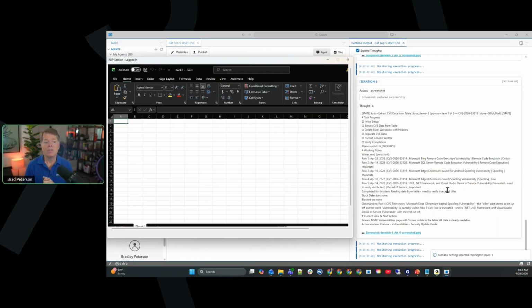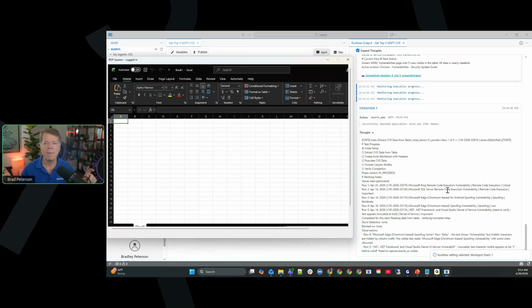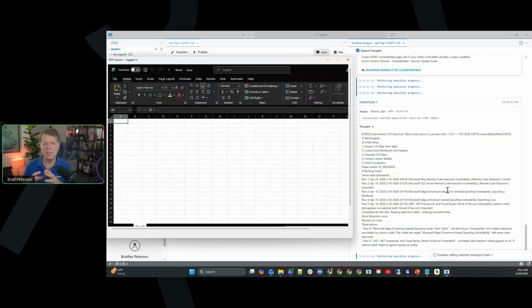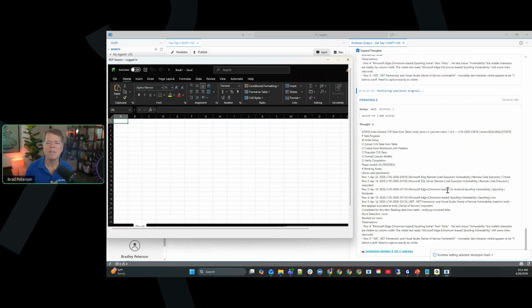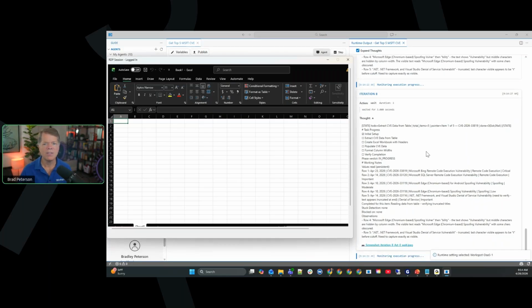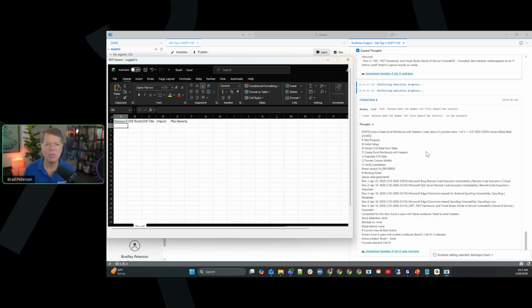And the next thing it's going to do is open up a spreadsheet. And then when it does, it's going to put in the column headers up top because that was defined in the prompting. And then, of course, all of the top 5 CVEs and all of its data are going to be injected into the spreadsheet also. Okay, so you can see what we're doing here is iteration 8 in this process. So we opened up different screens, we read different values. Each time we did that, we went over and we took a screenshot, we had it evaluated, we brought it back. And it's interesting, it's a number of things.